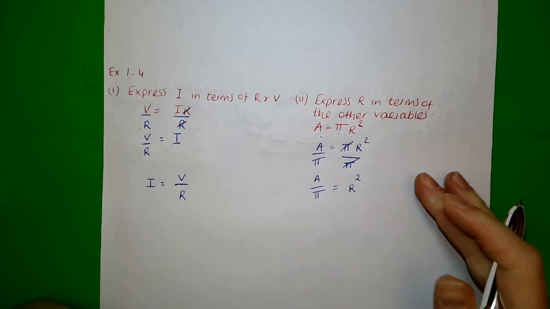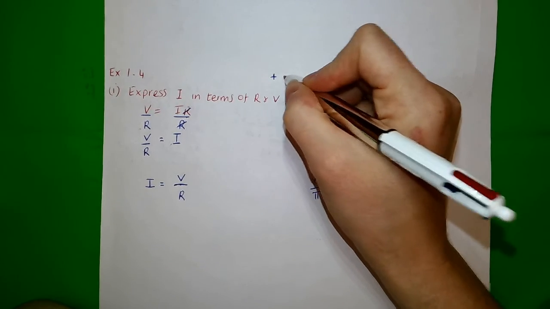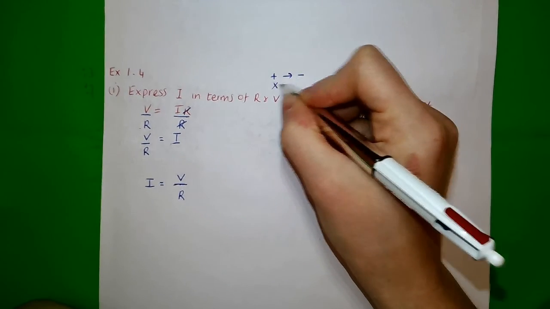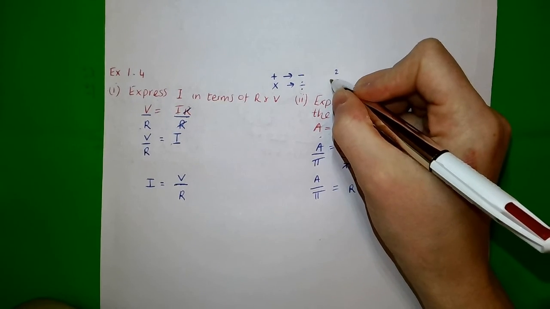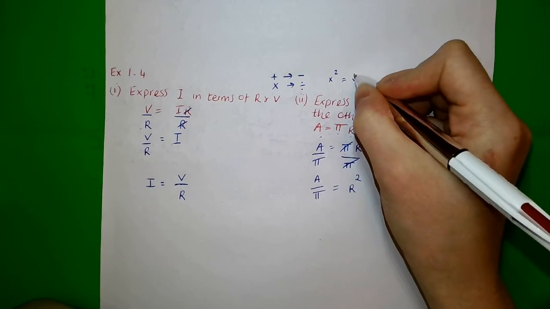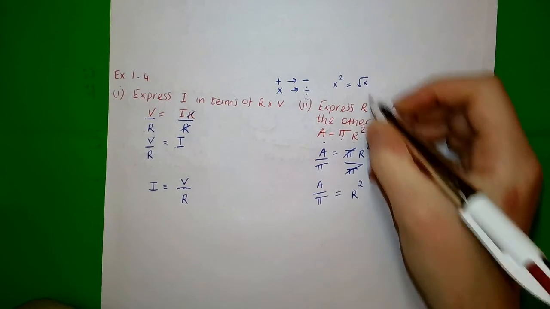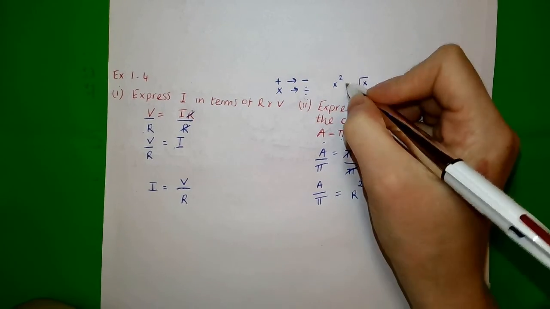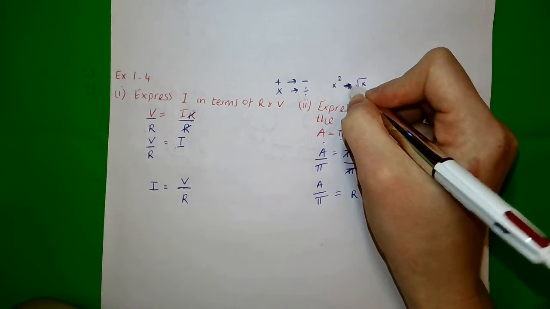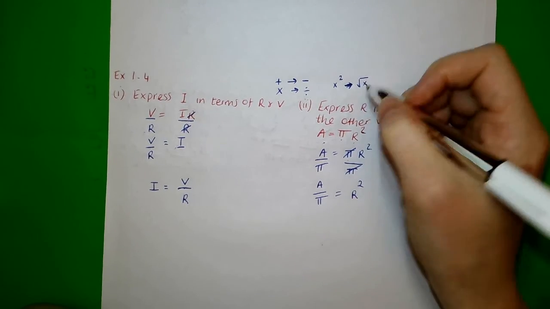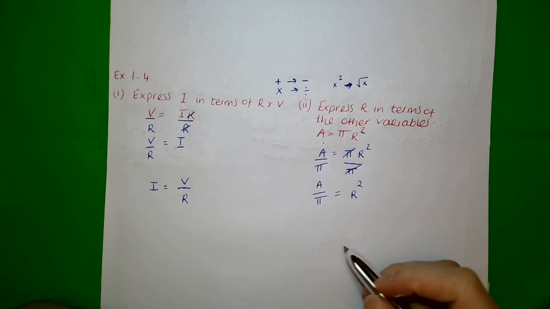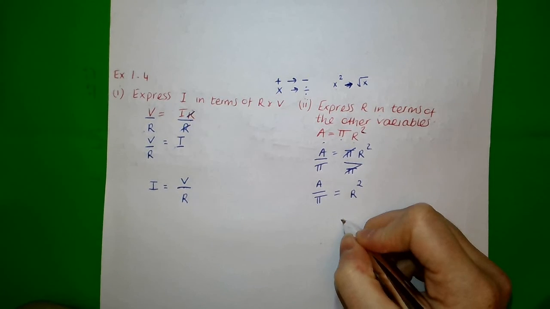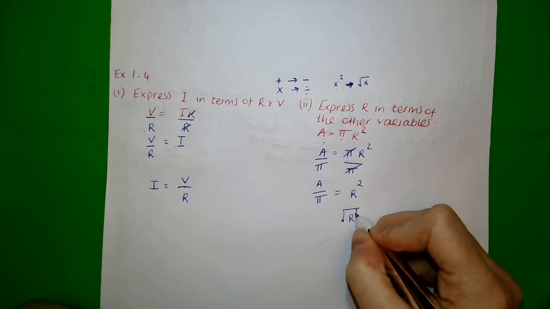Now, as we talked about in the previous section, plus is the opposite to minus, multiply is the opposite to divide. The opposite to squaring, so x squared, is actually the square root of x. So they're called inverse operations. So if you get the square root of x squared, you're just going to be left with x. So here we're going to actually get the square root of r squared.